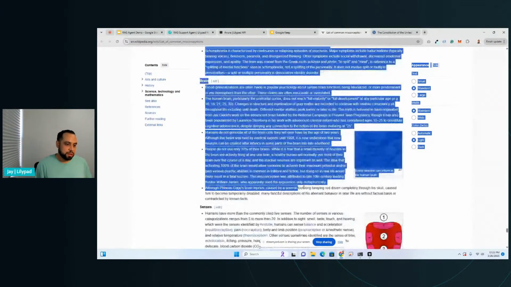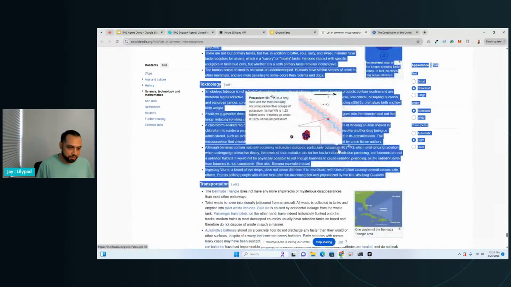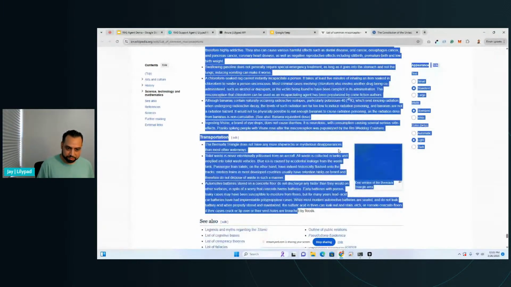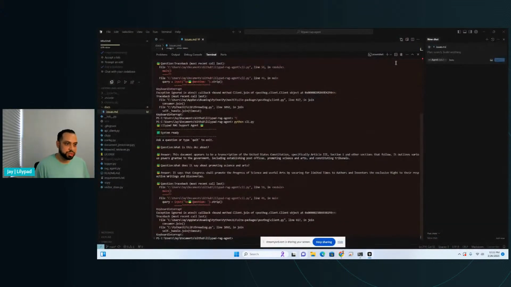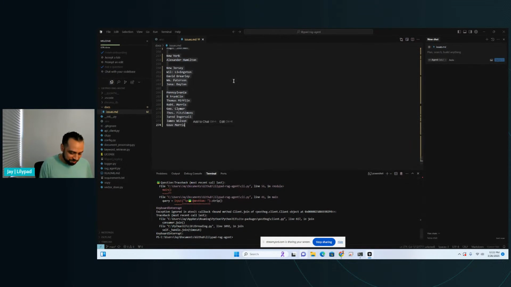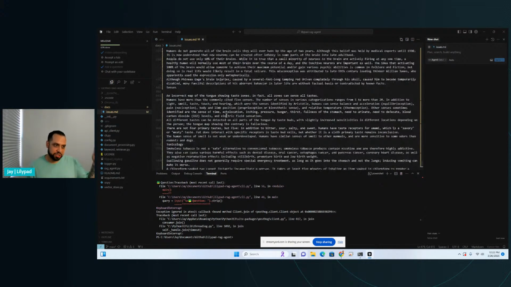All right, let me grab all this. I don't really care about the end, but let's grab this. Same thing, let's paste in this text to our issues. My terminal is so high that I didn't even realize I was covering my file. Okay, so I just copy and pasted all the text there.